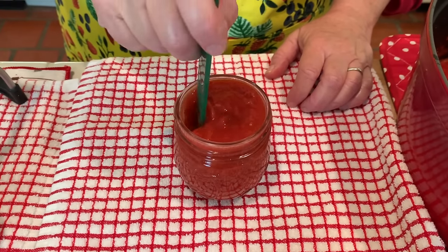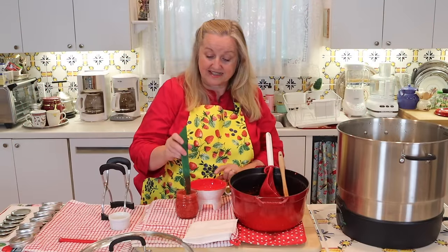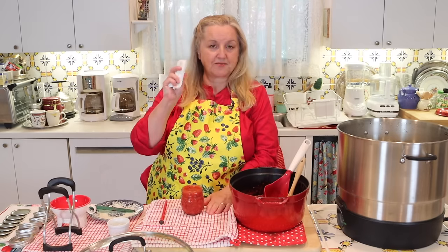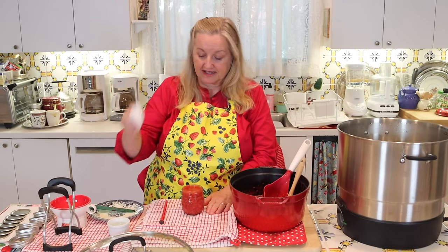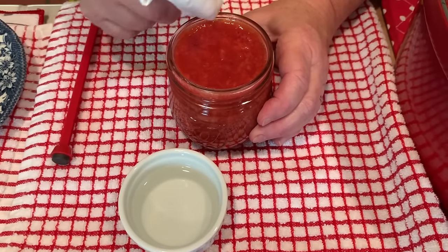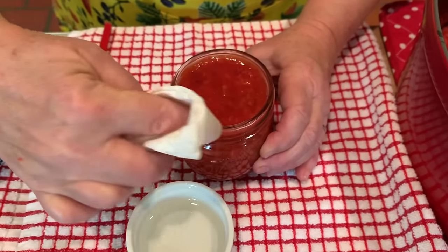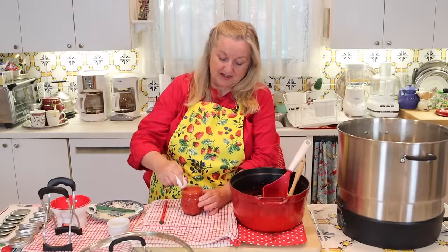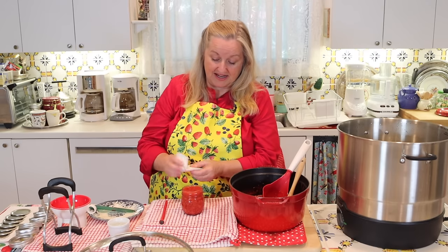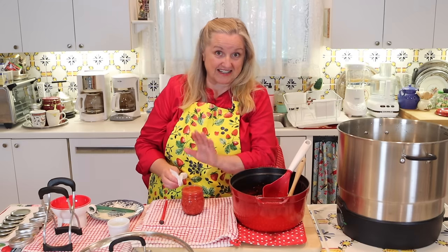Now don't worry if you do find air pockets and the jam decreases down. That's okay because you can easily ladle in a little bit extra. Now you want to take your clean paper towel, dip it in a little bit of white vinegar, and then go all around the rim of your jar to make sure that it's completely clean before you put your lid on, because you don't want any jam in the way, because then your lid won't stick securely.